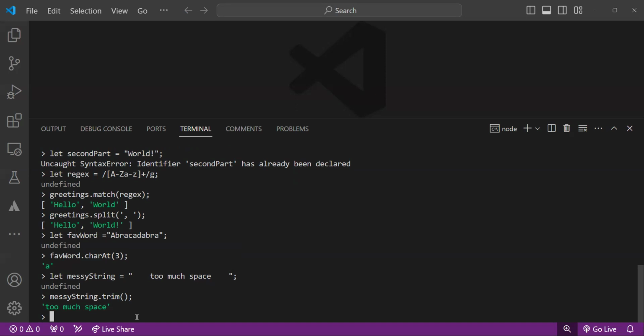Sometimes we need a detective eye. Does our string start with a certain phrase? Then the startsWith method is on the case. We're going to create another string.